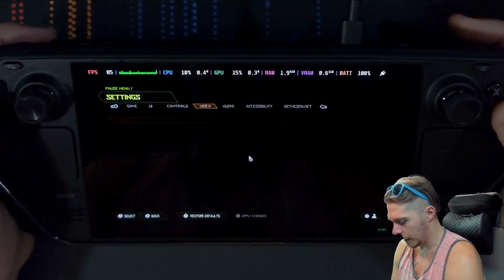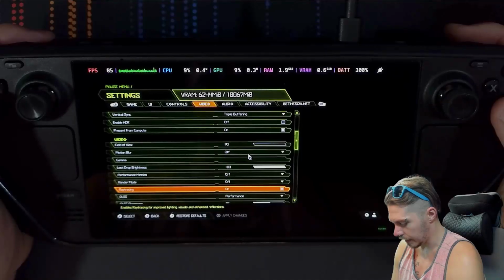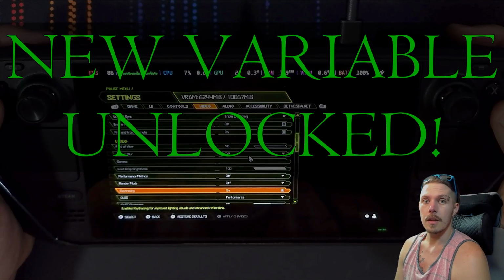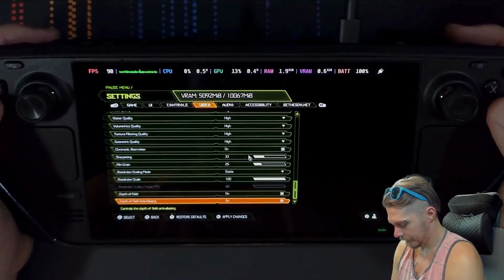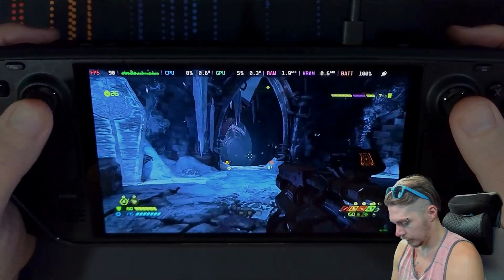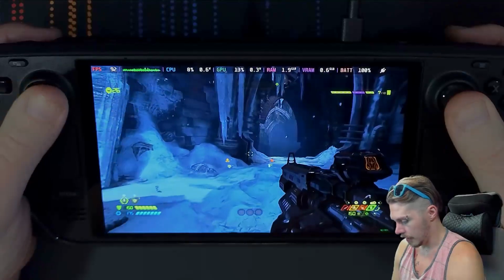Okay, so let's go in and tweak again. Let's set everything from, leave the ray tracing on. Oh, I've been doing this all with ray tracing. I want ray tracing. Okay, setting everything to high, but still leaving ray tracing on. Still not quite there. It's almost.